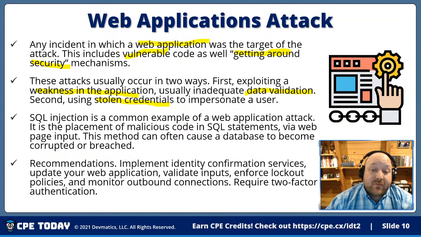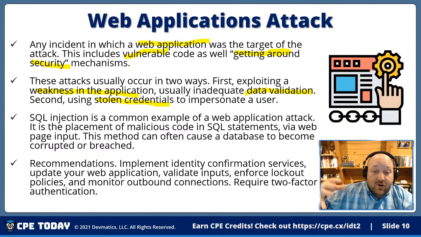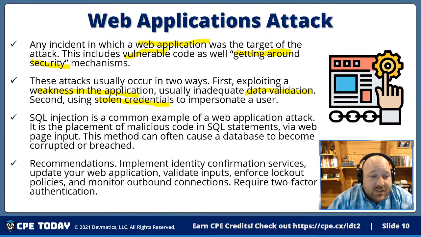Likewise, if we go back a little bit further, Sony had a major data breach that brought down the PlayStation network as well as their motion picture studios. Well, guess what? That ultimately started from a web application on the exterior, on the edge of their network being compromised. Now, they will scan for these particular applications. They will specifically look to see if they've been updated or not updated. And then if they are not updated, they will ultimately try to compromise this through a variety of techniques, including brute force, as well as looking for known vulnerabilities that have not been updated.